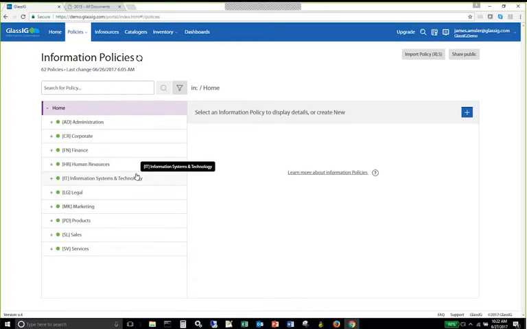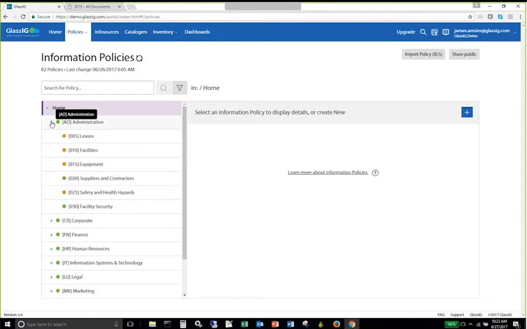A few customers still like to have their information policies set up according to organizations, but our take is that the functions are much less likely to evolve and change over time than organizations will. Organizations being much more fluid. And so, for example, if I click on administration, then underneath administration are some common types of information classes that we would see.